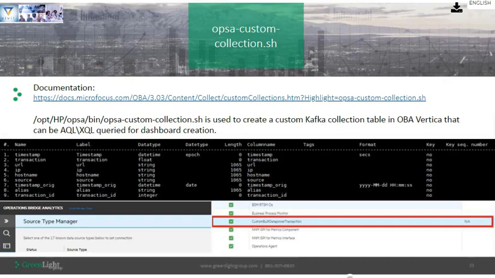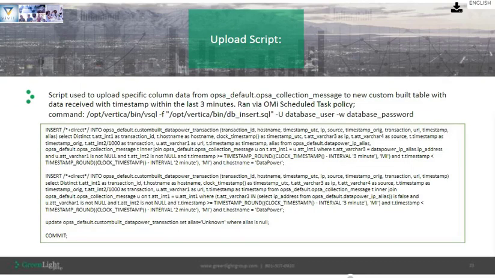So once we had the table set up, we had to get the data from the original table to the secondary table, which we just did within an insert script where we did a join of the two multiple lines in the custom or in the ops collection meshing table. Excuse me. And then there was another table we had to create where we compared some data of source. So they wanted that to be done.